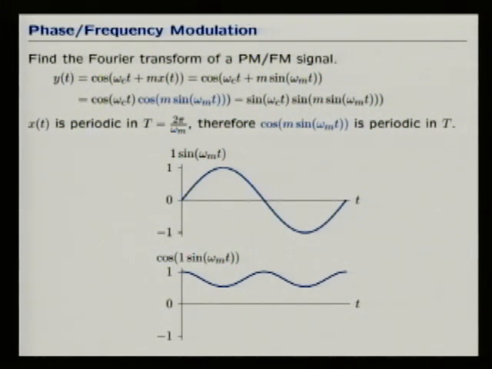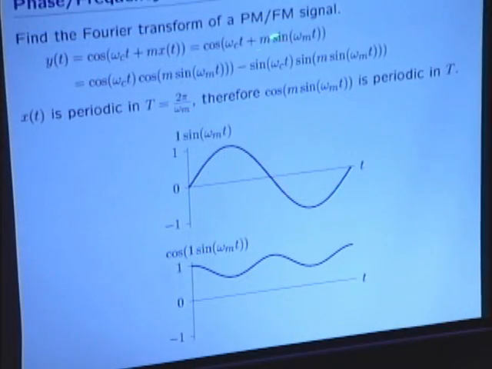So let's think about phase coding. Phase and frequency coding are almost the same thing. All you do is, in one case, you transmit a phase in proportion to x. That's phase modulation. In the case of frequency modulation, you transmit a phase proportional to the integral of x, which is the same as modulating the instantaneous frequency by x. Okay, so let's think about phase modulating by sine omega mt. So this is omega carrier and omega message. And I'm putting an m out front, the modulation depth, just so that I can track what happens as I turn up the amplitude of the signal.